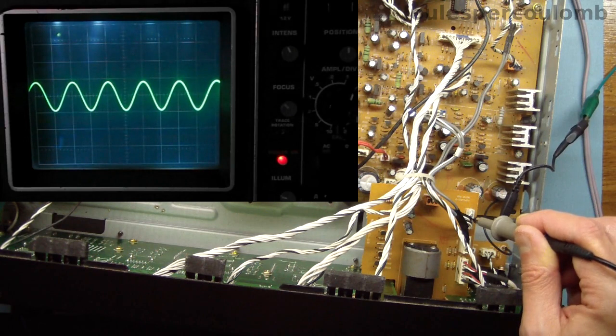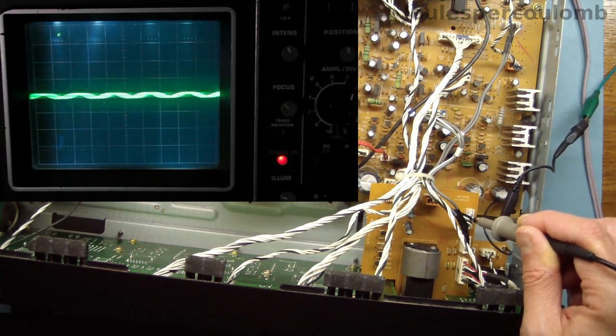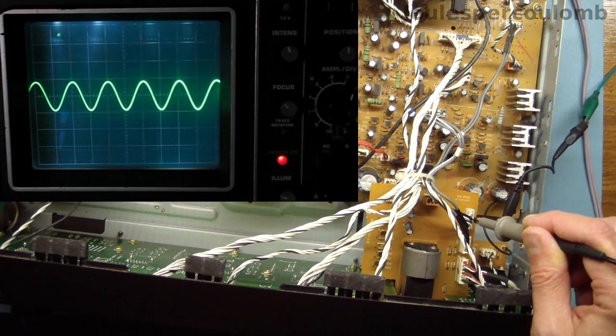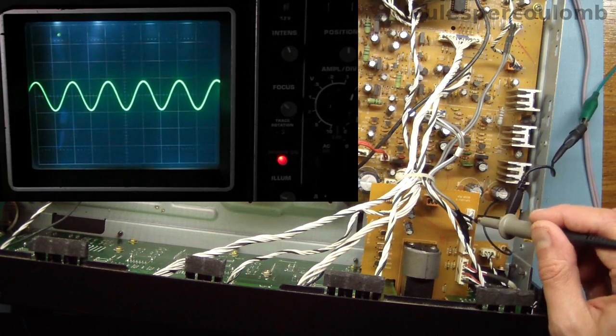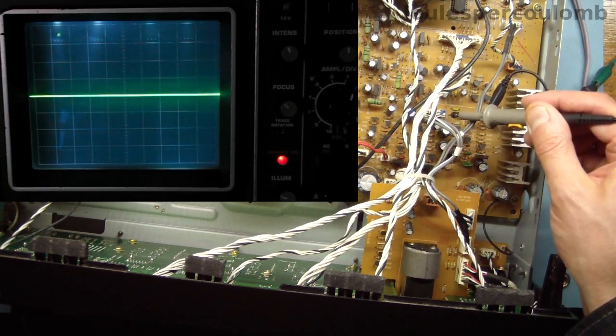I note the adjustment is far more abrupt for this channel. The signal almost completely disappears as soon as I turn the control away from the maximum setting. That could be due to a problem in the control potentiometer, but I suspect it's more likely because the output is being loaded by the input to the preamplifier. From this connector, the signals go down this bundle of cables to the input to the preamplifier.